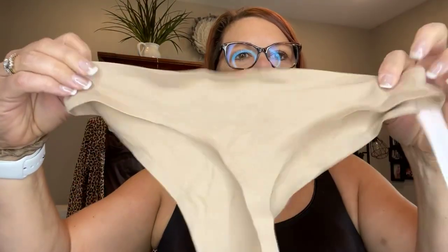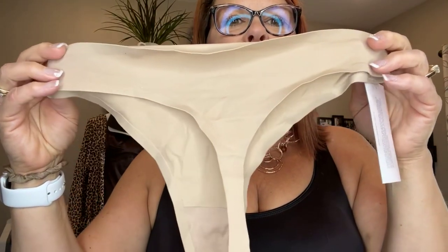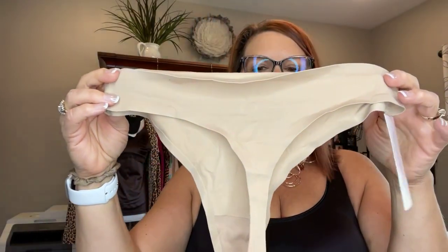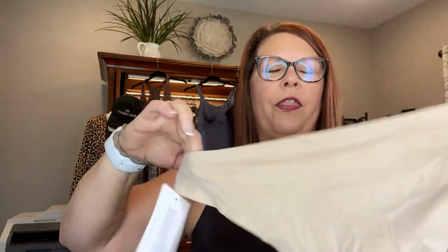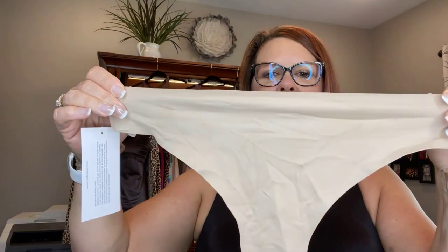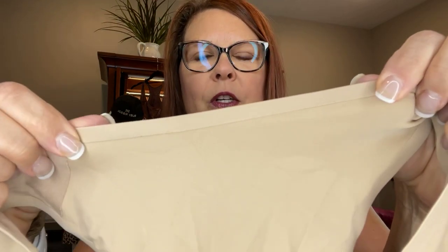And this is our Barely There material. In fact, we have a friend on our team and she calls the second skin the whisper panties because they are so light, you truly don't feel like they're there. Again, cotton where it counts in the crotch, available to a 3XL with a variety of colors available. And it is so nice. It's got a very laser cut finish, no grippers on the thong, which is different than what I'm going to show you next on the panty.